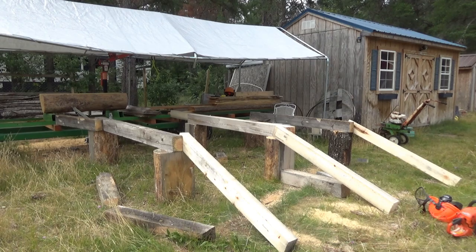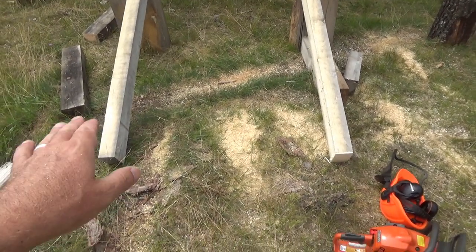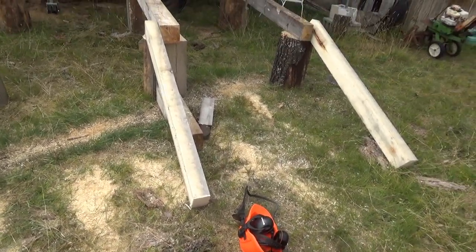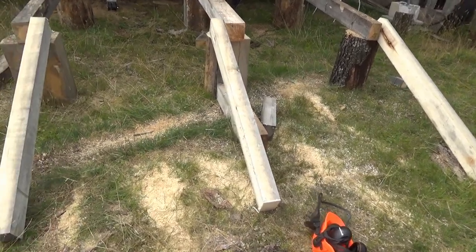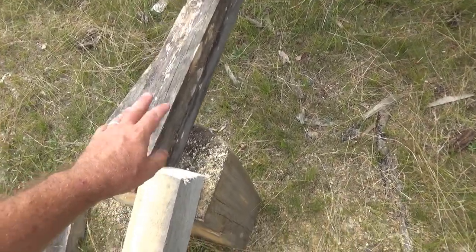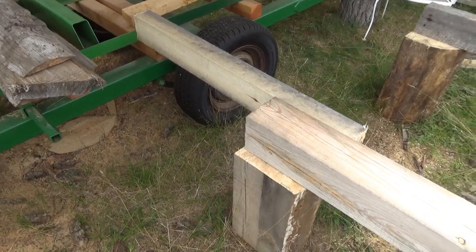Let me take the camera off the tripod. So, I can do 8-foot logs. There's a 1.5 foot overhang on each side, and I can do up to 16-foot logs. Roll them on up here, a little bit of the lip so they can't roll back. And this one looks better and gives you an idea what I'm doing here.